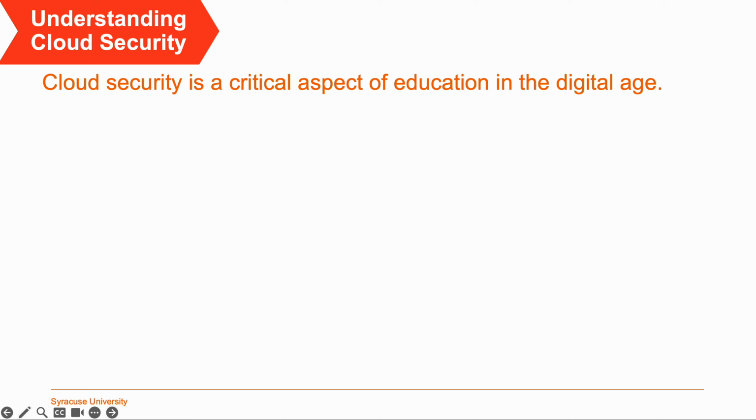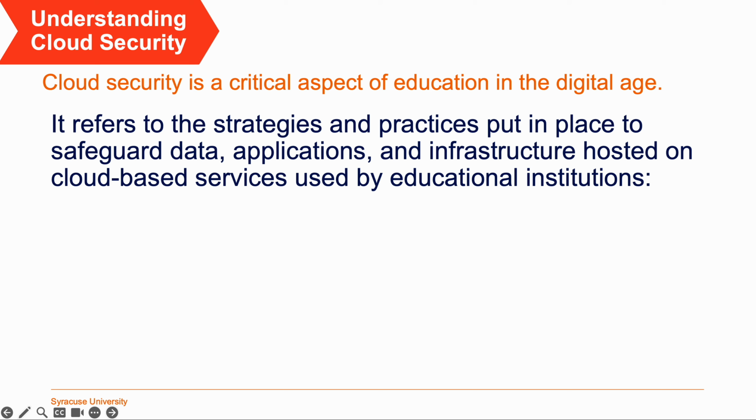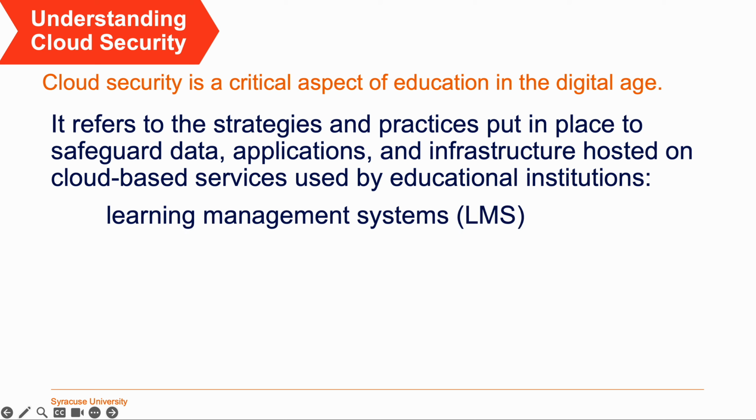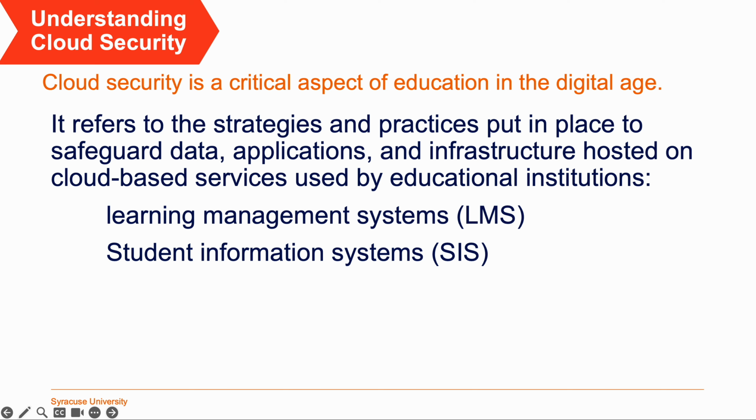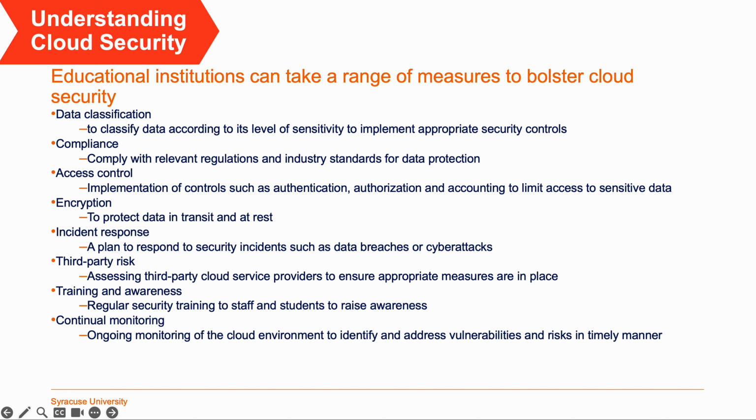So when it comes to educational institutions, cloud security is a crucial aspect of education, and it refers to the strategies and practices put in place to protect data, applications, and infrastructure hosted on cloud-based services. Some examples are learning management systems such as Blackboard, student information systems such as MySlice, or online collaboration tools such as Outlook, OneDrive, or Teams. Educational institutions can take a range of measures for securing these systems, such as data classification, access control, training, awareness, etc.